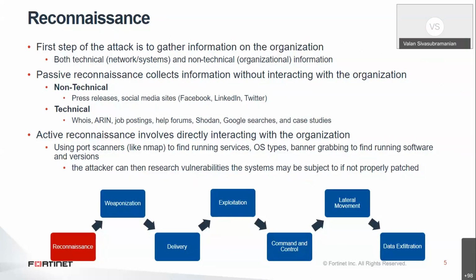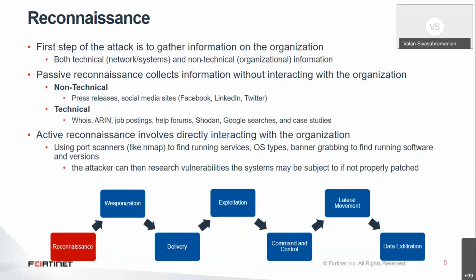And these ports may reveal a lot more information than just the services. They may reveal the OS type. Just by looking at the information that's available in a banner, they'll be able to figure out which version of the software an organization is running. So all these inputs may be very handy for a hacker to narrow down their attack. So at the recon stage, they collect all this data that's available on the net, and then the attacker gets into researching the vulnerabilities.